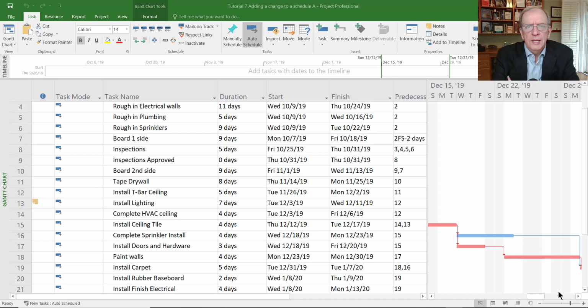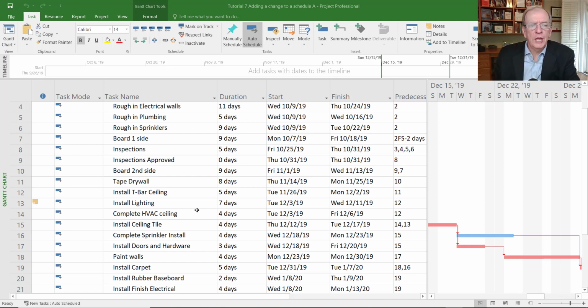One thing I can tell you for sure, if you're not adding changes to your project, then you really don't know where you are. And if you don't know where you are, then you're not going to be able to recover time and you're going to run into all kinds of problems with clients, owners, subcontractors, suppliers, etc. So it can become a very stressful situation. So let's get to it.